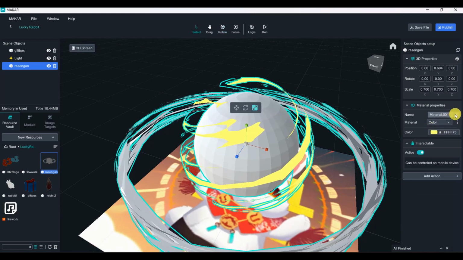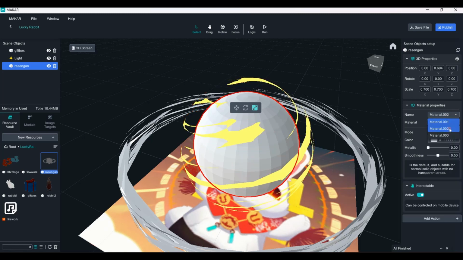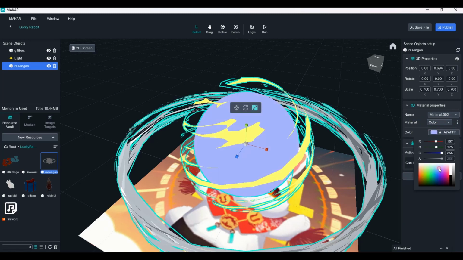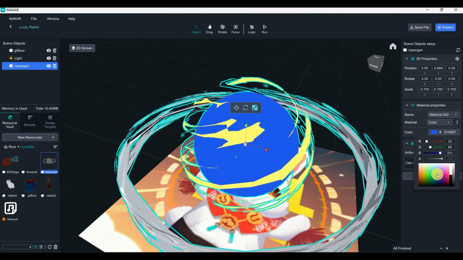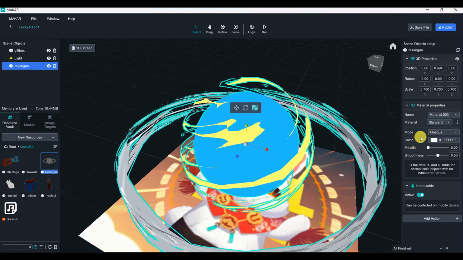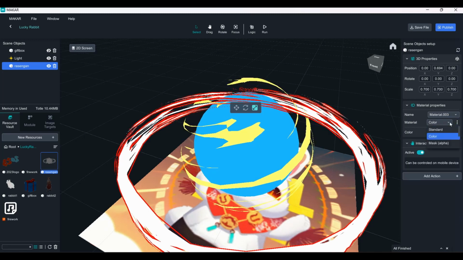Then do the same thing: we change material number 2 into color. I'm going to use a little blue. It doesn't matter, just create by yourself. You can select any color if you like.